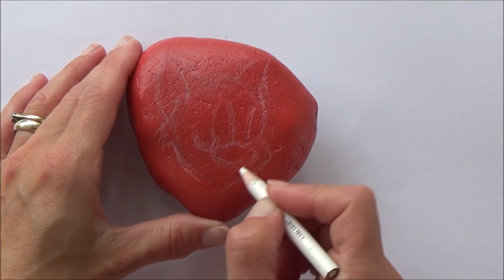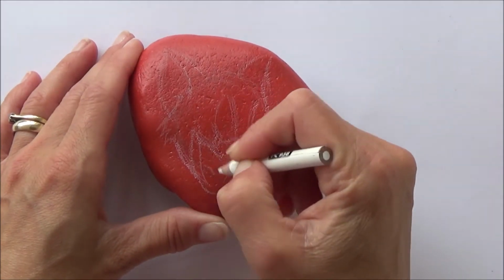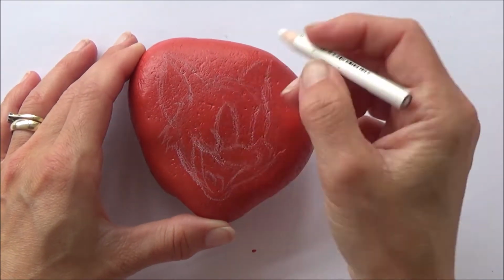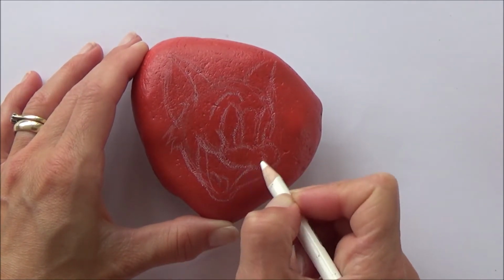However, it's worth bearing in mind, and something I did find out when I did the painting, was that because this pencil is wax based, it did resist the paint a little bit, so that's just something to bear in mind if you were going to try the same.